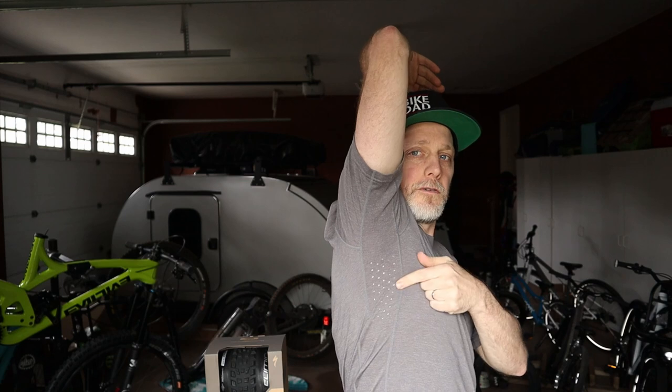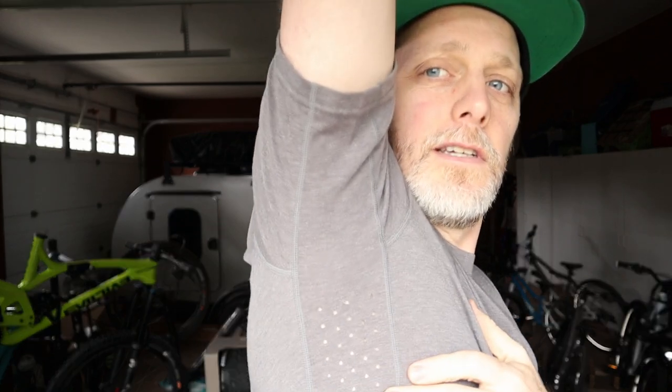I'm wearing a size medium and I often find myself wearing this jersey hours post-ride because it's just that comfortable. It does have these perforated holes in the armpit — I don't know if that does anything, but the material breathes really well on its own, so this might just add a little benefit. The fit is both long and lean in the arms as well as the torso, but it does fit true to size. Check the size chart on the PNW website to get the right fit for you.